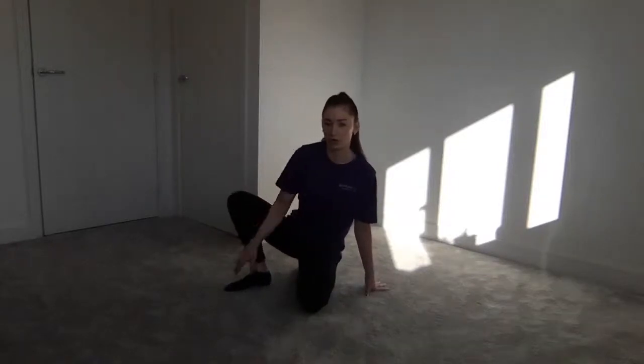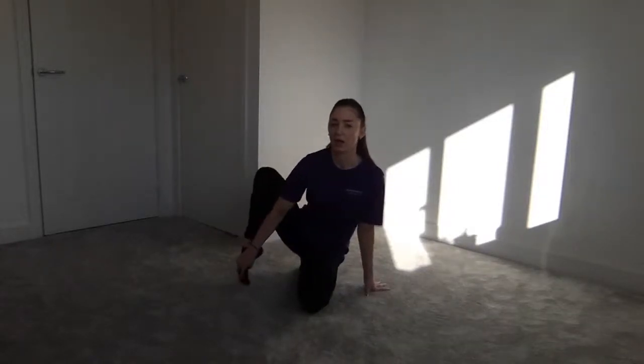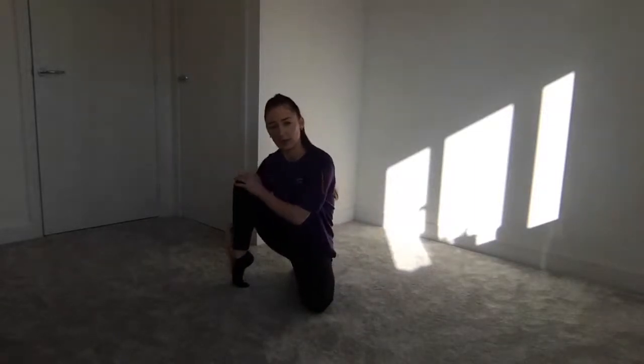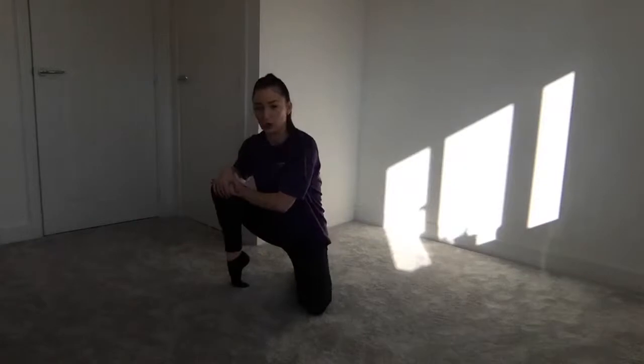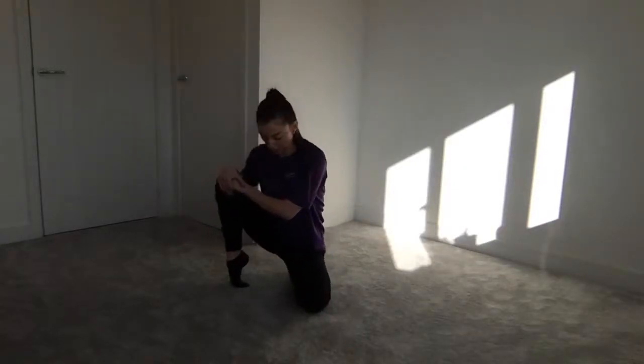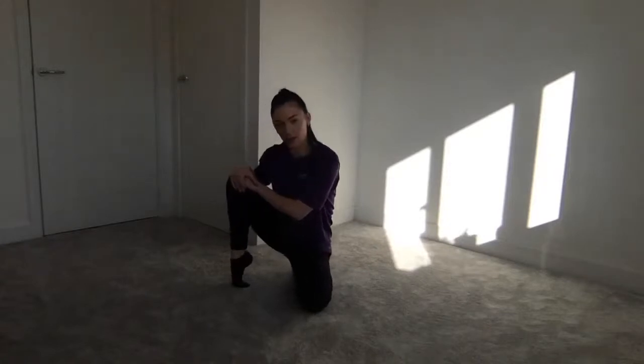1, 2, 3, 4, 5. Now you're going to pull your foot back in. We're going to roll our toes under. So they're curled under. I'm going to put my hands on top of that knee. So we've got a bit of weight now pushing into that ankle. And I'm going to rock to the side 5 times. 1, 2, 3, 4, 5.